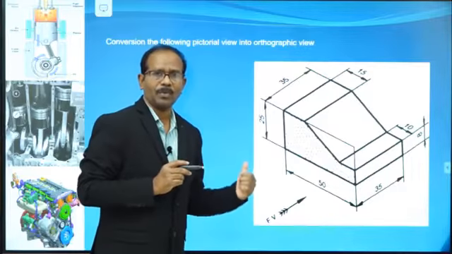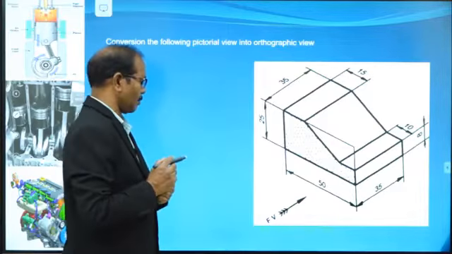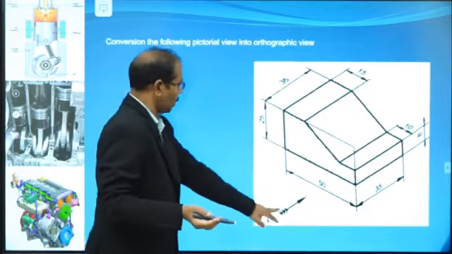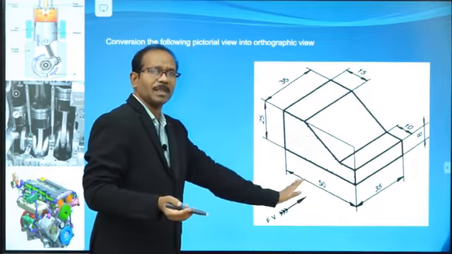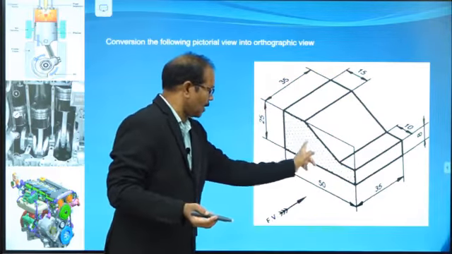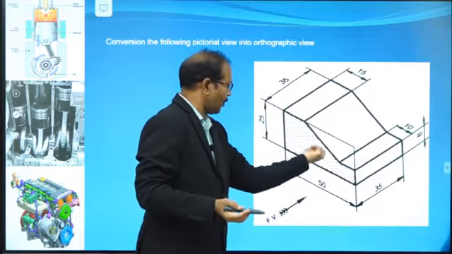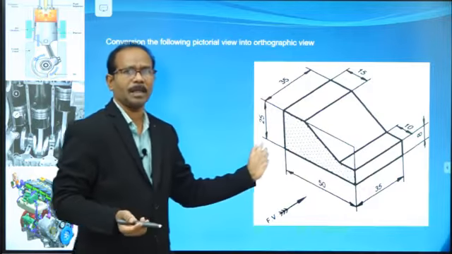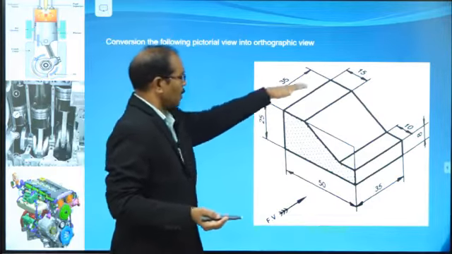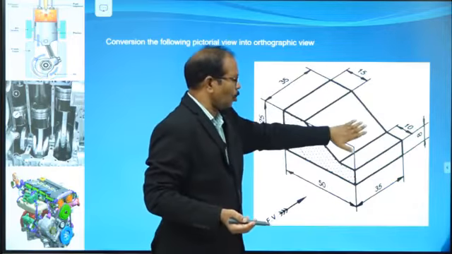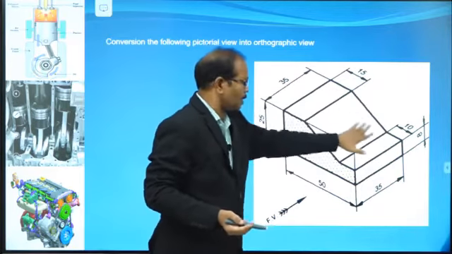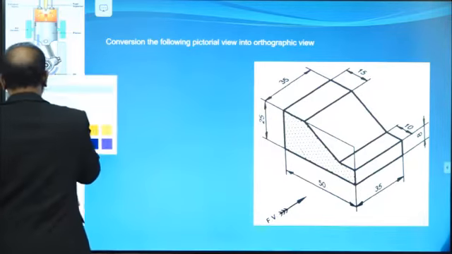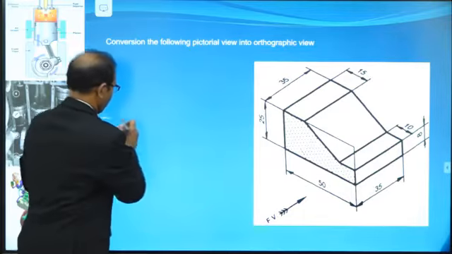Now draw the front view and top view of this diagram. The arrow indicates the front view direction. In this front view direction, there is a designed surface in this particular component, and that design shape is the front view of the component. In the top view, there is this rectangle, this sloped area and one more rectangle. This is the top view, and entirely one rectangle will come. Now let's start with this component. How to draw this one? Draw the XY line.